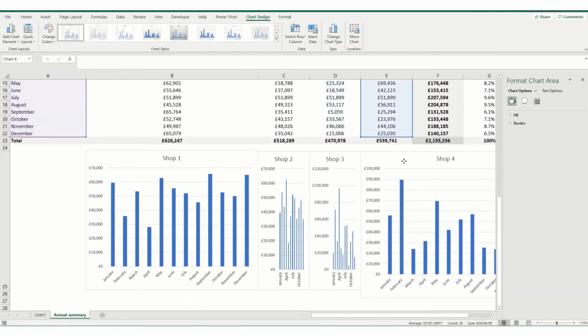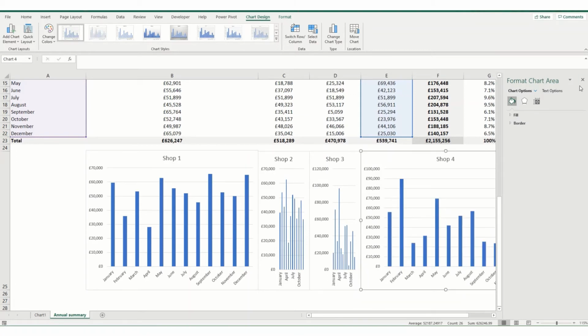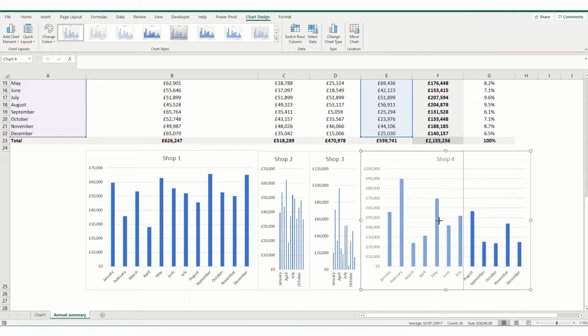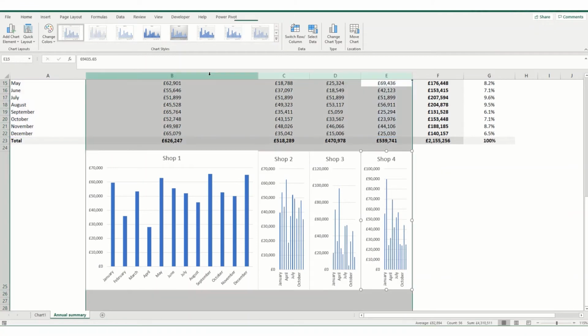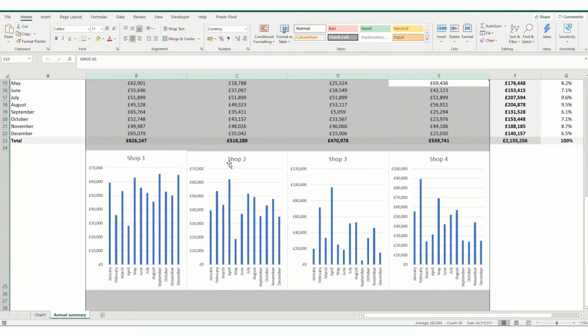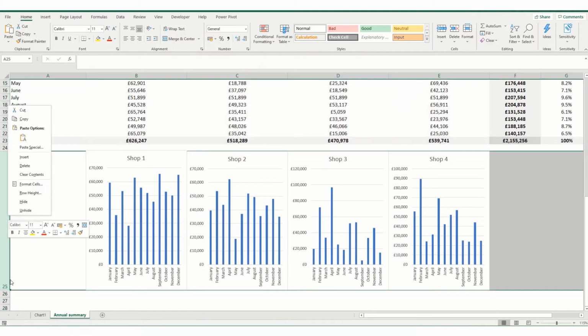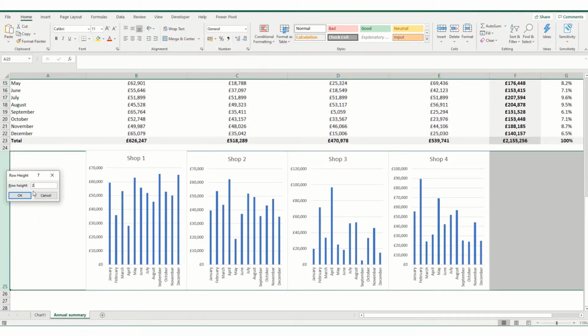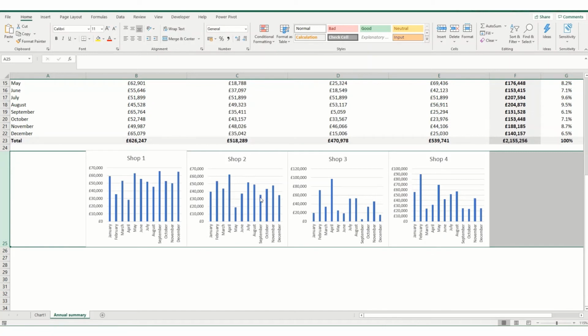And if we do that for all 4, you'll see my formatting has gone a bit wonky because my cells are too narrow. But then if I were to make these all an equal size, column width, for example, if I were to go to 40 and make my row height 200, you'll see that those have all resized with my cell.